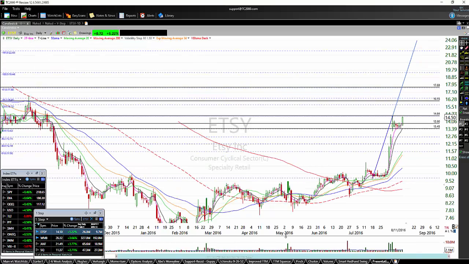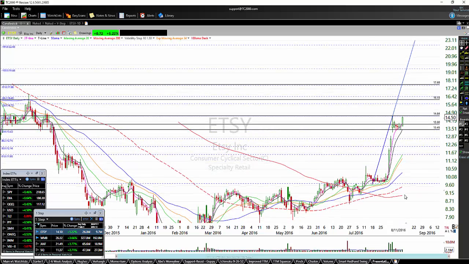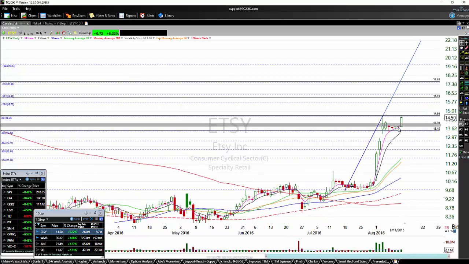The first one was Etsy, and if you look at this chart, you'll see that we've got a beautiful J-hook type of pattern, and I'm going to blow this up. You can see we had this nice run up, beautiful run up, pull back on profit taking that was in a very tight area.